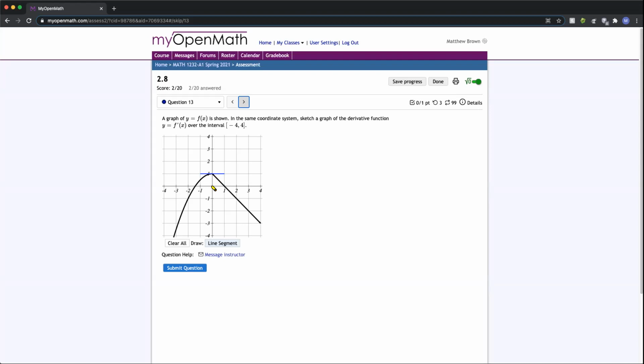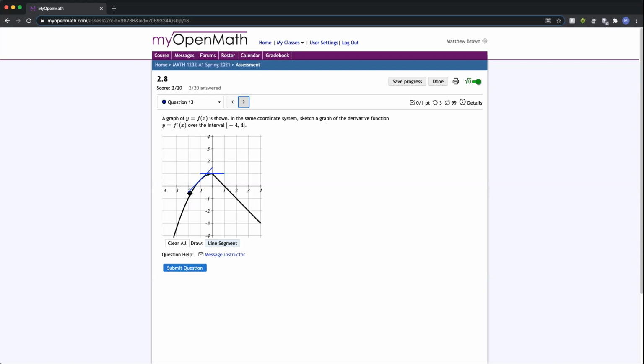All right, next we want to find one additional point, at least for this side. I think if we go here to -1, I'm just drawing in the tangent lines for right now, so it's going to hit the graph right here. Let's make that a counting problem and go count 1 up and to the right 1. It looks like we get to another point on that same line. Or you could go down 1 and to the left 1, get to another point on that same line. So that's going to be a +1 for the slope of this blue tangent line going across here. So at -1, we're going to get a 1 for the slope of that tangent line. So that's a second point for the derivative.